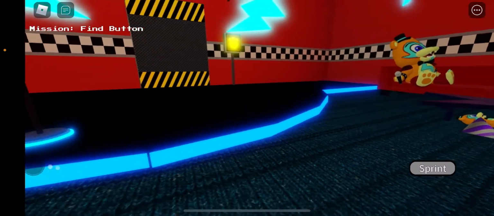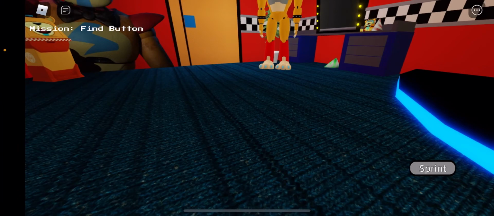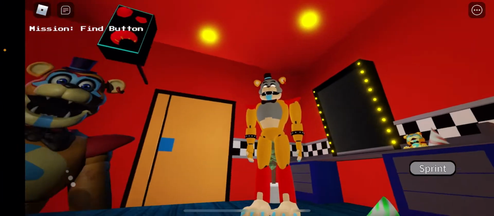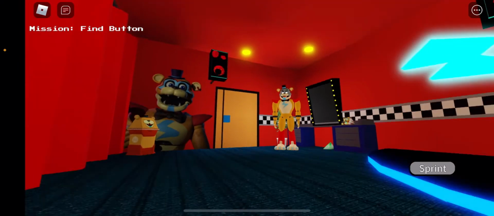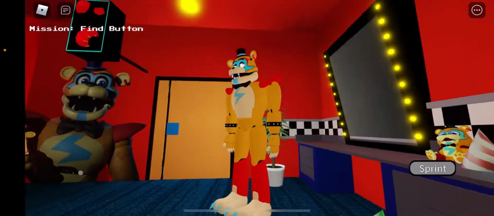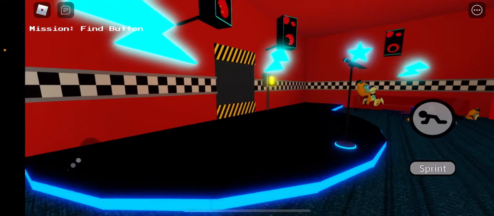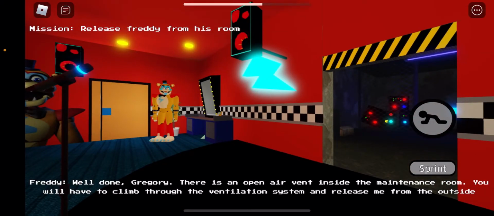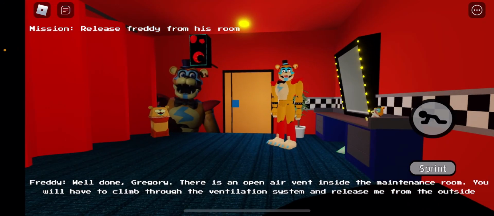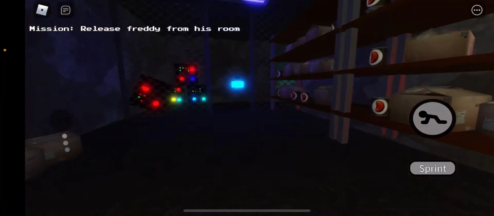Wow. What? I'm charged? Freddy, please, Freddy. What? Find button. Here. John Gregory. There is an open-air vent inside the maintenance room. You will have to climb through the ventilation system and release me from the outside. Okay.